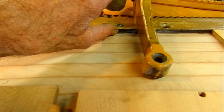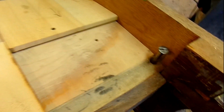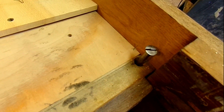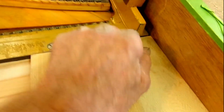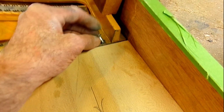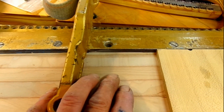All the way down, and it's not a very, very smooth casting, I'll say. This is pretty rough in here. And we have our screw in place that holds this in. And these screws are in. I broke two of them off here. It's not very nice, is it? But we're not going to be using these screws. We're going to be replacing them, and you will see later.